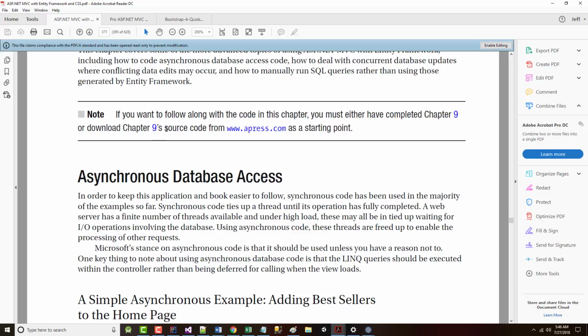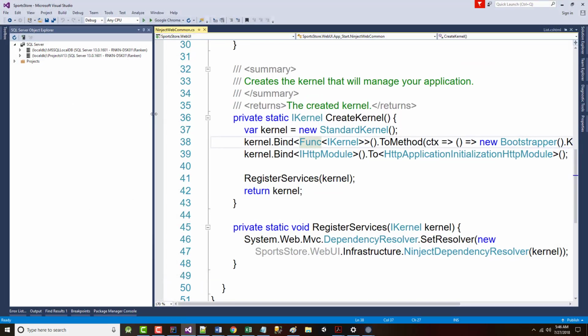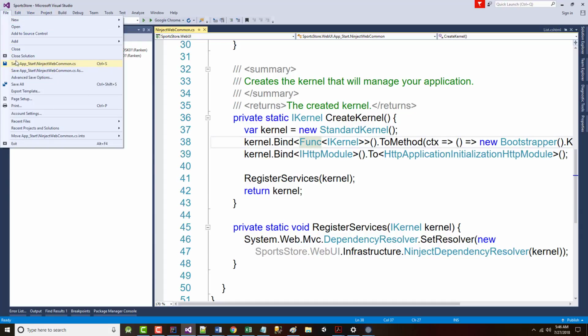I don't have the Chapter 9, well I do have that, but the one I'm planning on using here is literally the Chapter 10. So I don't need this.